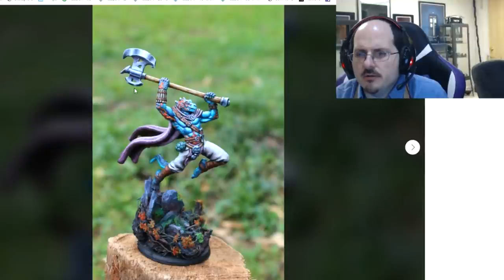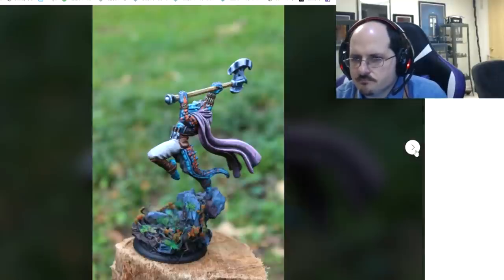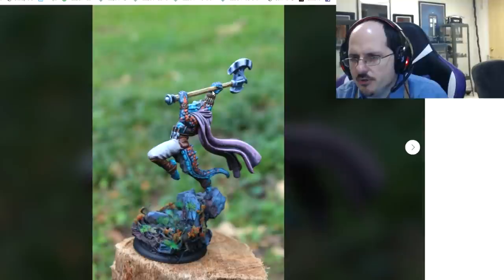A little bit more on the bottom would probably be in order. The volumes on the bottom of the blade are a little small and mostly dark. The wood feels like it could use a little more texture, vertical striping and stuff like that. Same with where you connect to the hand.